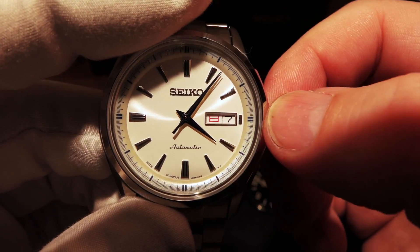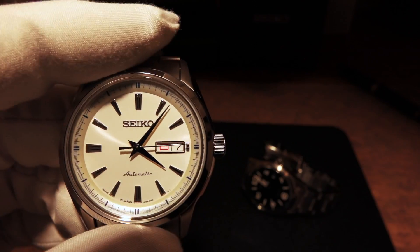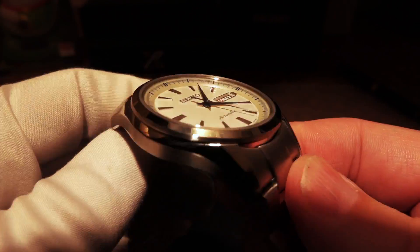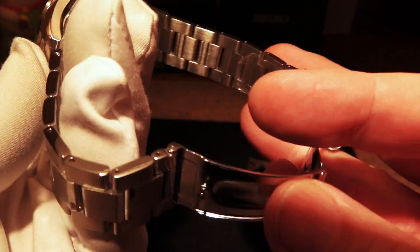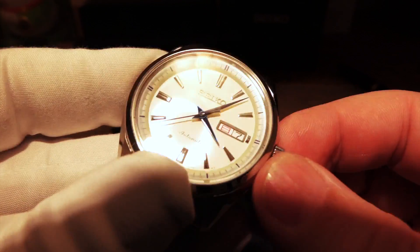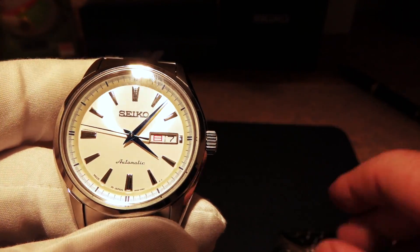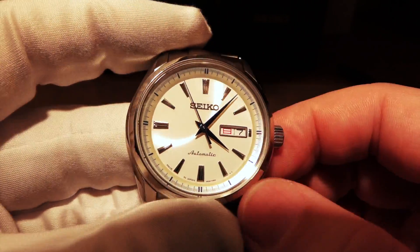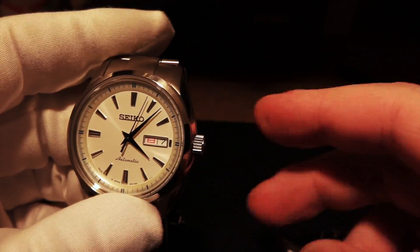The framed day-date window is really nice and very visible in any conditions during the day — easy to read whether you're walking around or running to catch a cab or train. So, what do we have? We've definitely got a terrific watch. If you can find this for about $260 to $280, that's a steal — flat out. Yes, it has a cheaper clasp and solid end links, but it has sapphire glass and a reliable movement. The finish and everything else it offers makes it a terrific watch for a conservative business dress situation.